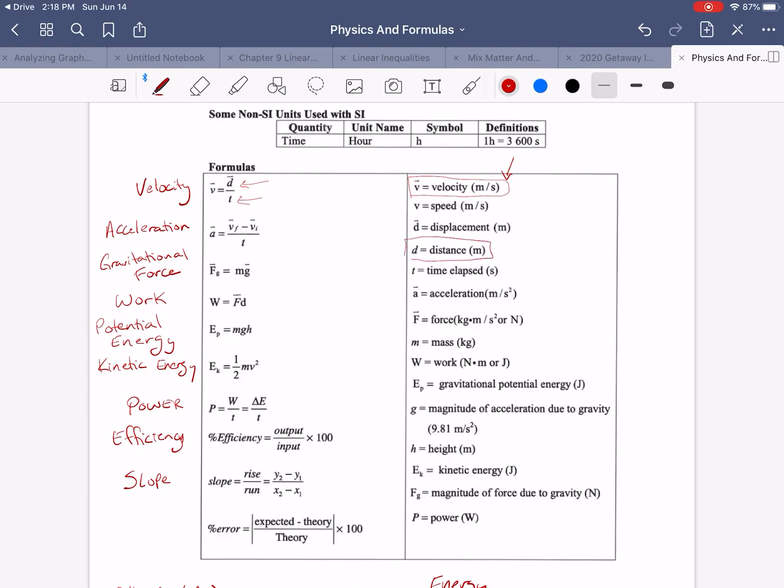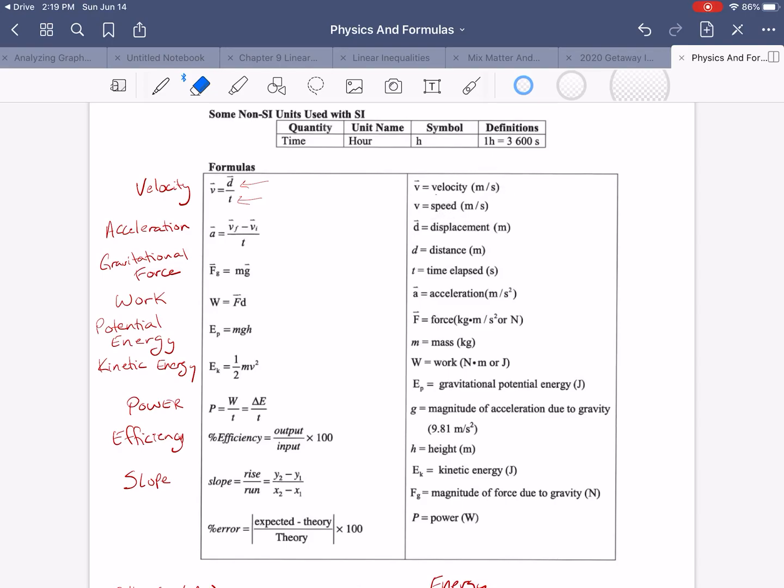So the idea here is that you never really have to memorize all the units and what everything means and what it's measured in, because it's here on the table, and it tells you what the name is and what it's measured in. In science, something that's different from math is that we use units, and these units in the back here, meters per second, meters, seconds, meters per second squared, kilograms, meters over second squared. There's a lot of different types of units that we need to use, and that's super important.